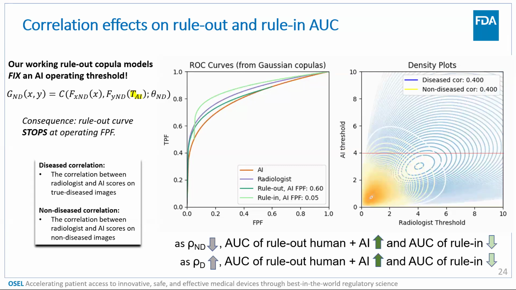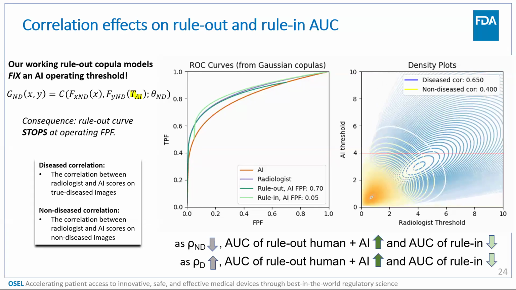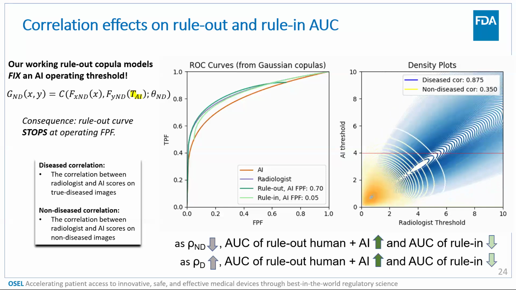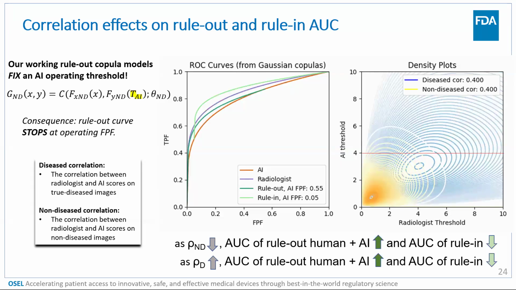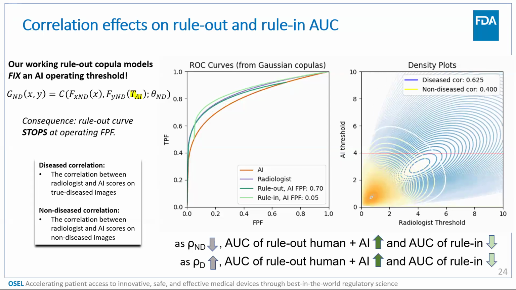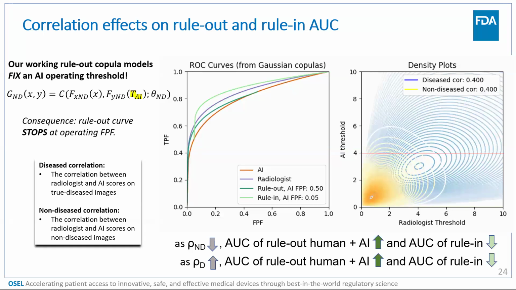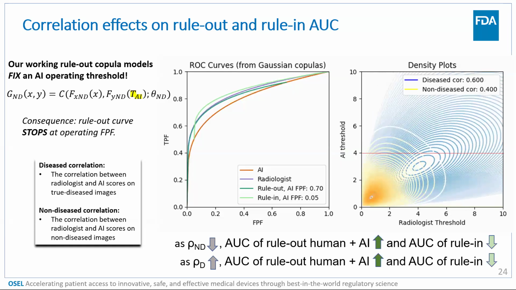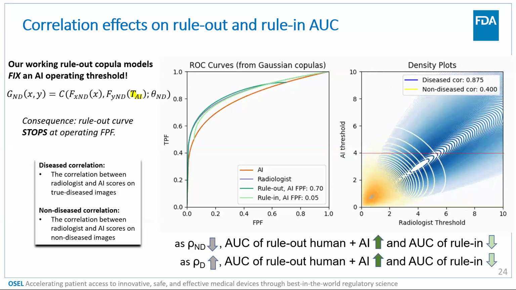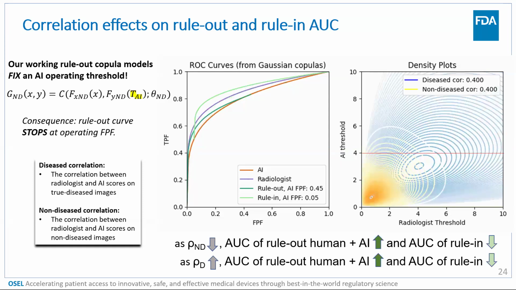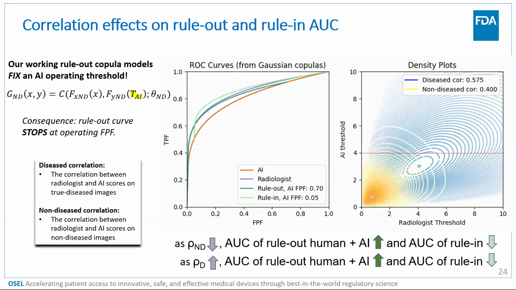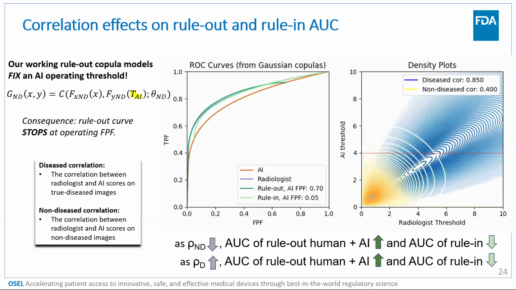The light green one on the left is a bit strange. It is the rule-in scenario, and so basically the diagnostic can't go below this FPF anyway. So they are a bit unconventional, but still the AUC captures something about how well the diagnostic is performing. Or we could use a partial AUC, normalized by the range of allowed FPF values.